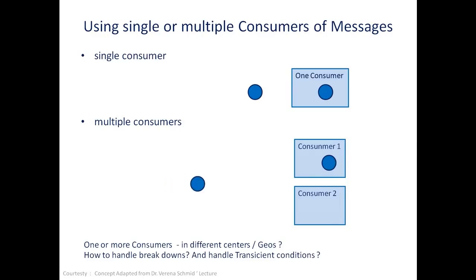Now, when there are more than one consumer, what happens is it goes in a round robin fashion. So first it goes to consumer 1, then consumer 2, then it waits till consumer 1 or consumer 2 is available for further processing. Then the message goes in a round robin fashion or any other priority order that we decide. So this can be very useful, especially in terms of handling breakdowns in the consumer and also overcoming network related issues between the queue and consumers. They could possibly be in different geos, and there are different tactics you can adopt in consumption also.